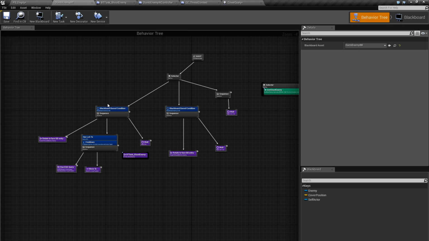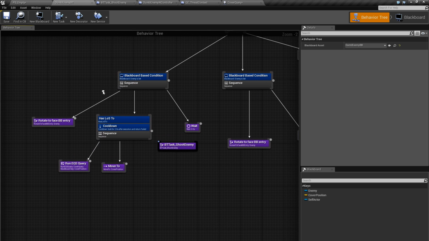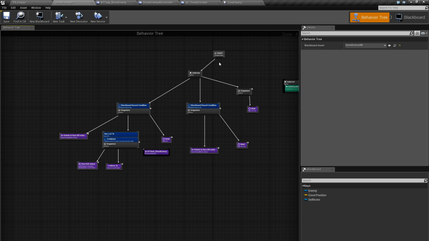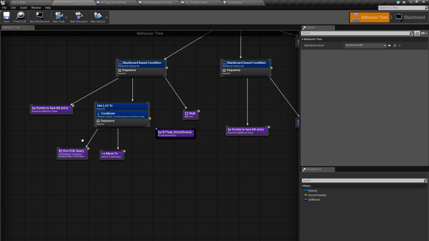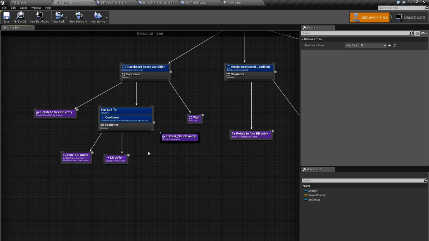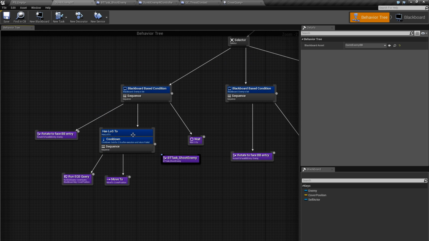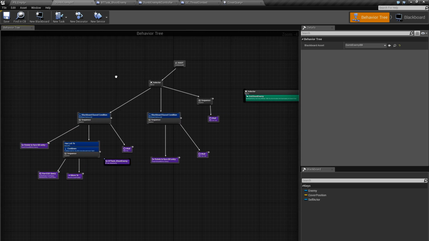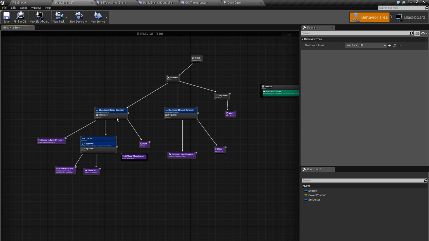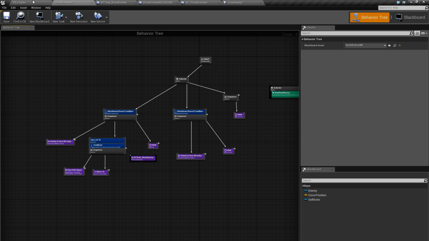So one of the things that a lot of AI design talks about is how complex do we need to make these behavior trees? So some companies have literally 5 or 6 nodes in here. One would be an attack node that just deals with every kind of attack. Whereas I like to keep it kind of separate. So things like movement is maybe one thing, and then firing is maybe another thing, and then we've got random weights in here just because. So it's a matter of how complex we need to make this interface, and I'm not sure eventually I'll maybe replace quite a lot of this stuff, but I'll show you that when I get to it.